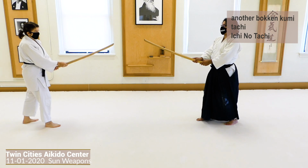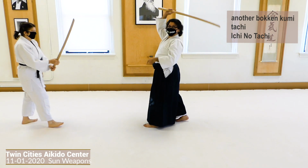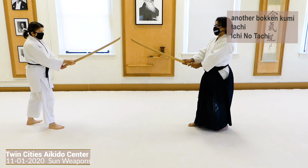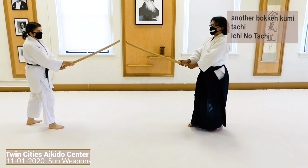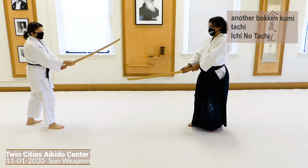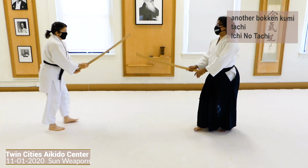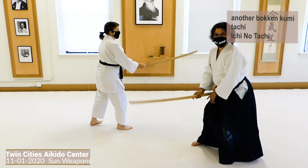There's too much space. If I go, she just does mean things to me right there. Okay? So we get about tip to tip, pretty close to it. As I go here, I'm just going to come there to begin with. So as we're here, make the opening, boom.